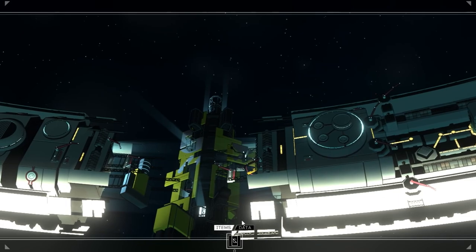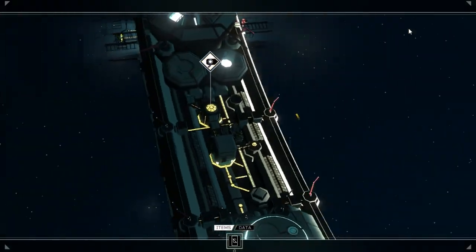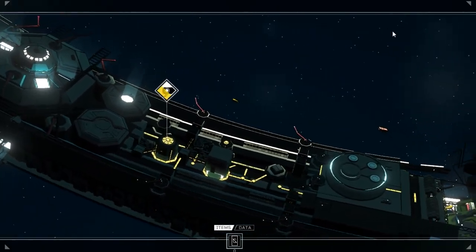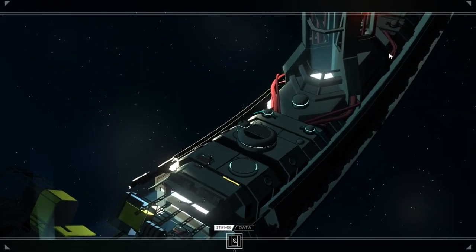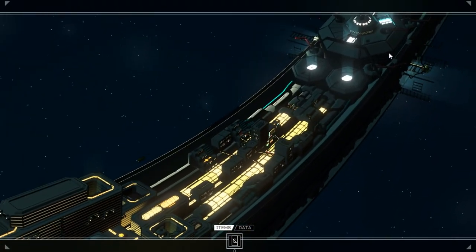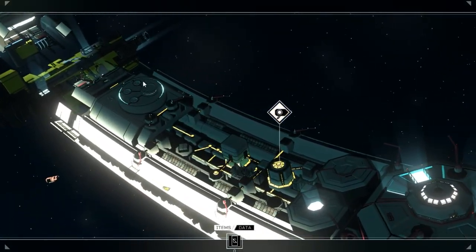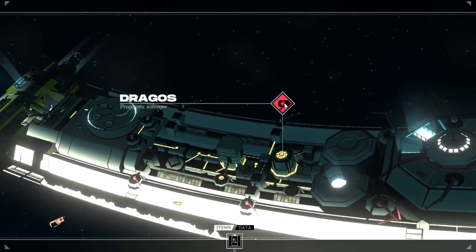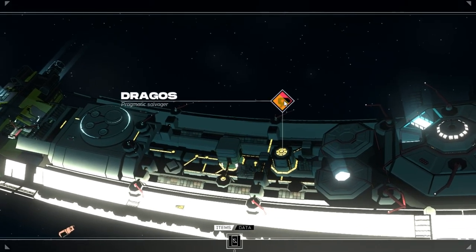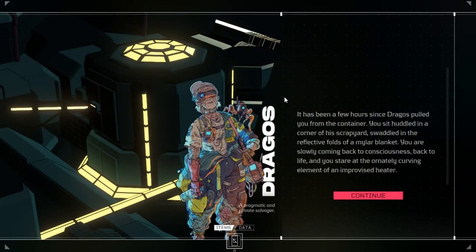Welcome indeed. So this is the game. We've just woken up from our attempted escape, and we are on a station of some kind. It looks like a ring station. So there's not a lot we can do. Some little spacecraft running around. Dragos. Problematic scavenger. Yeah, a problematic and private scavenger.